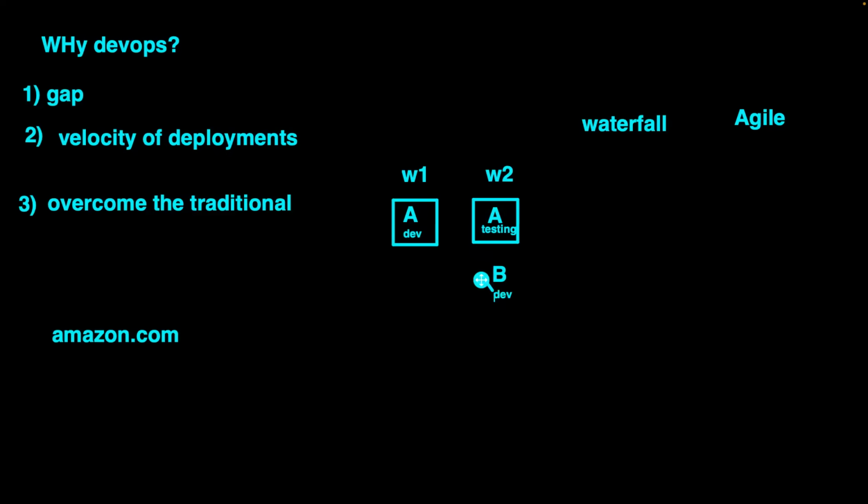They are developing this, right? So if you notice here, every week development and testing are going on parallelly. Do you see that in week two, testing is happening as well as development is happening? And also at some point of time, let's say in week three, all the code will be combined and tested, right? Then only does it make a complete product. A and B will be combined and tested.